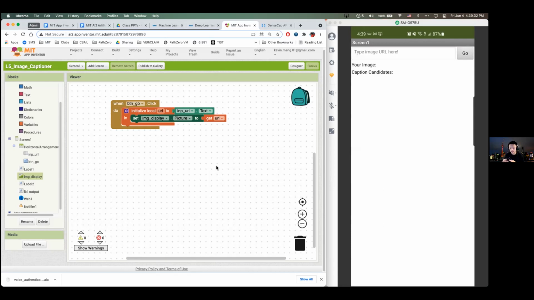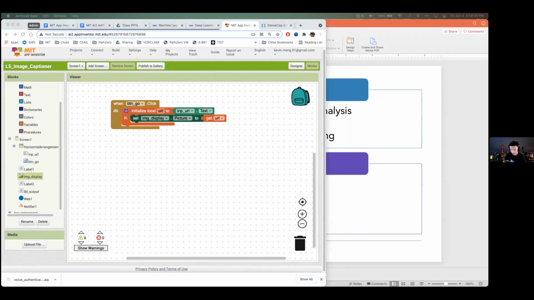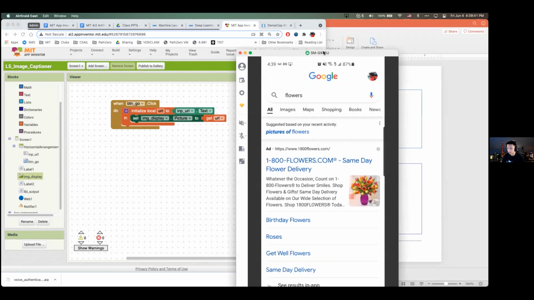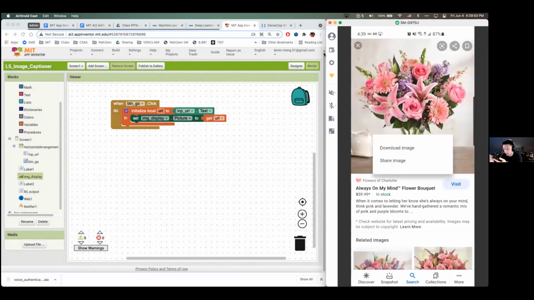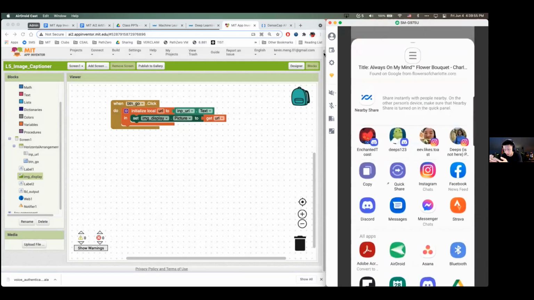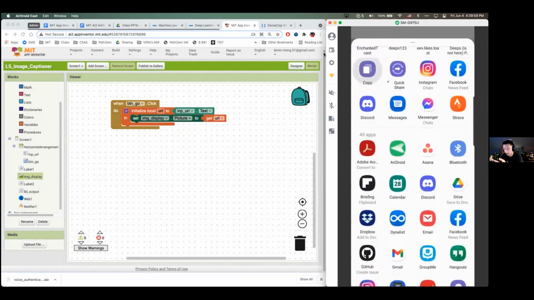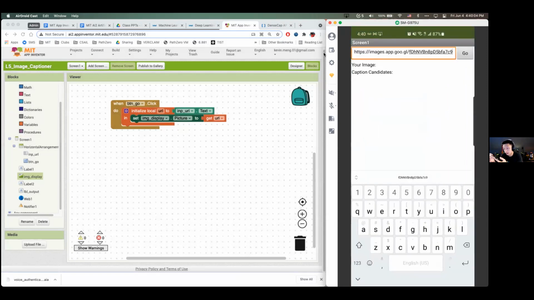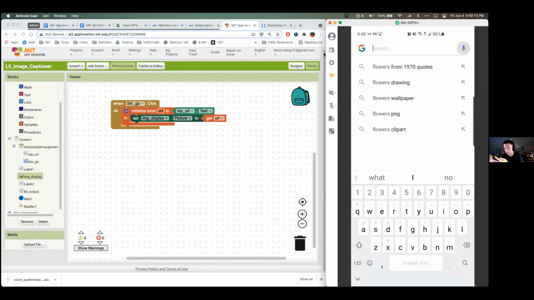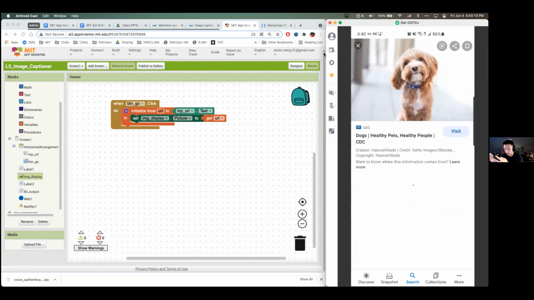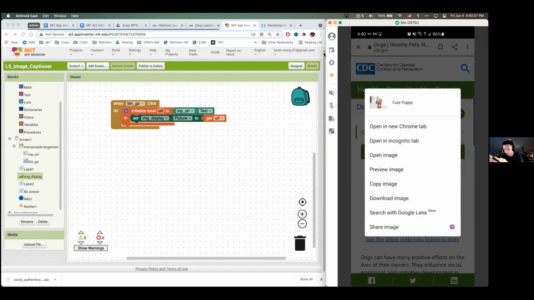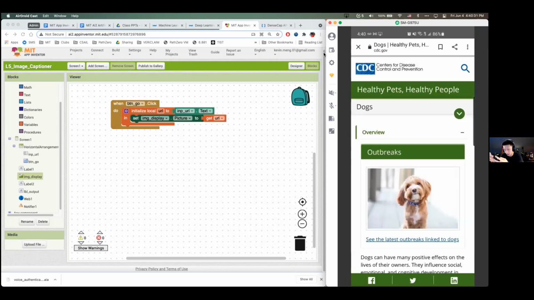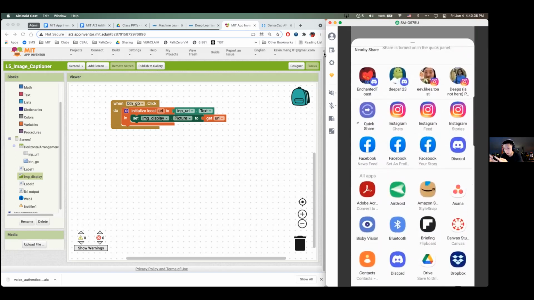Well, how do we do this? Well, then I'm going to have to get a URL. So let's try to find an image. We'll like find flowers. We can go to images. We can find some flowers, I guess, and I think there should be a way to copy the link address. Copy. There we go. Wait, I don't know if this is gonna work. Yeah, I don't think this is gonna work. Well, we need another way to copy the link address. Or maybe we can find dogs. I think we can visit. And then, there we go. Wait. Share image, I think. Maybe. Okay. This is sort of difficult.